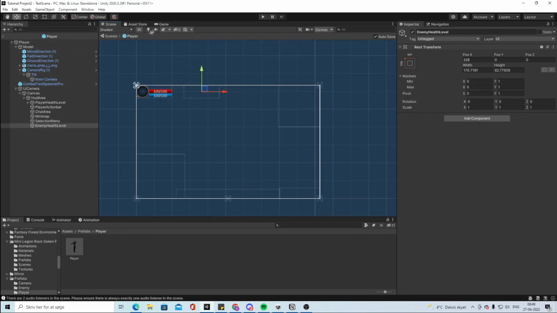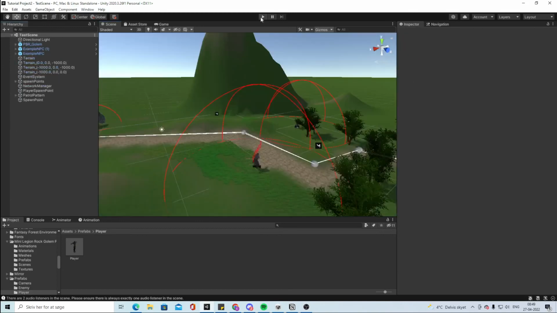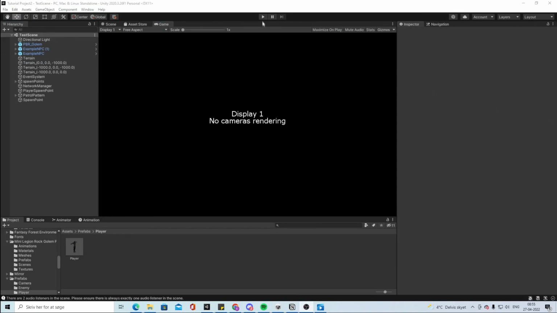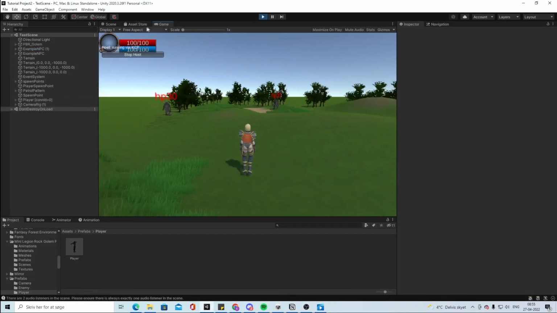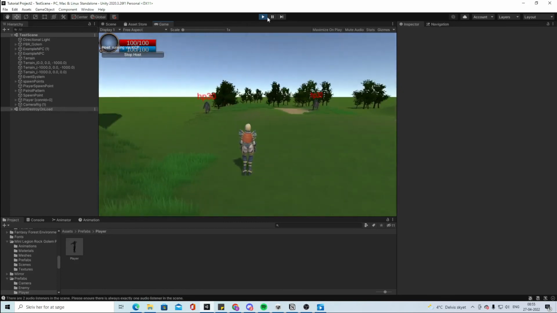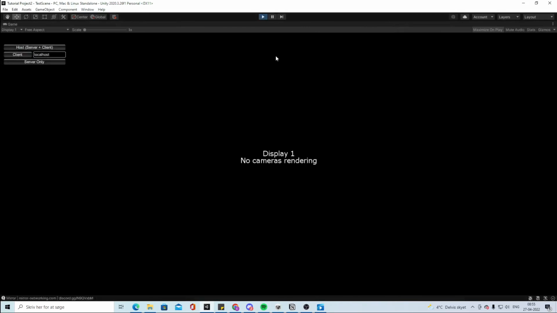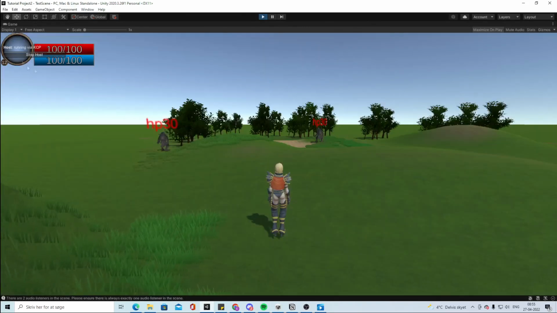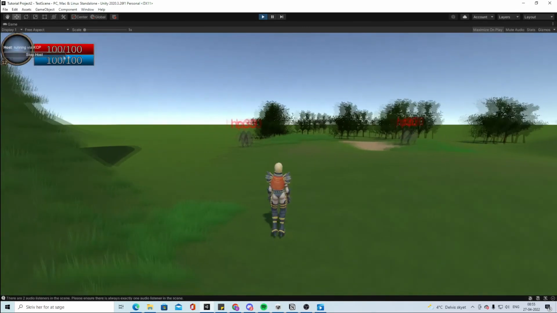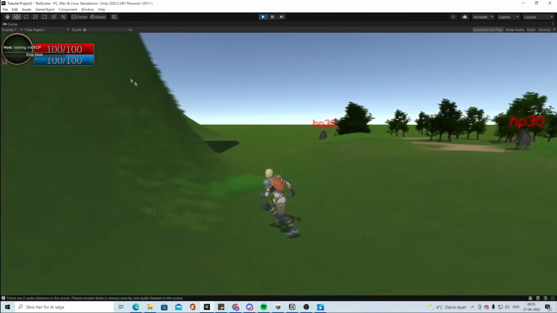So let's see what happens now when we first do this. So now we have the player health here in the top corner, and let's try it on maximize as well. And it's still here in the top corner, and you can see it gets a little bit bigger because the screen is bigger.